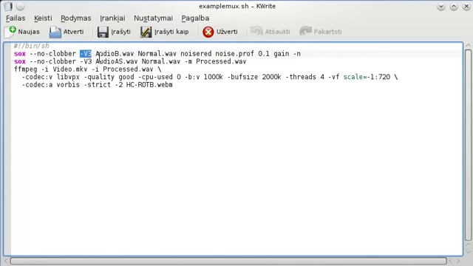Then v3 is something that makes SOX more talkative. By default it doesn't output a whole lot, but setting it to v3 makes it tell what kind of file it is processing here. So it processes the file with special things to filter the noise here, noise reduction.